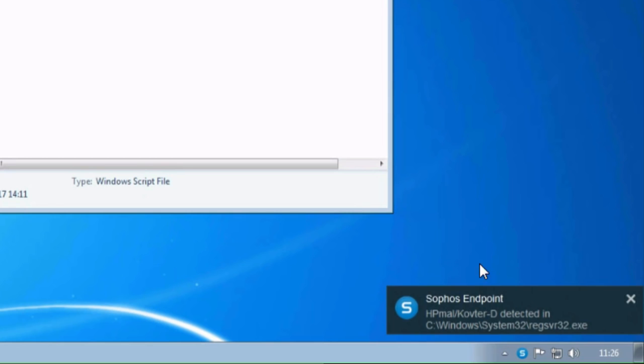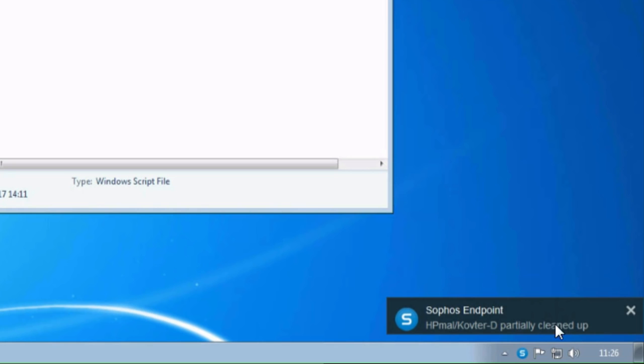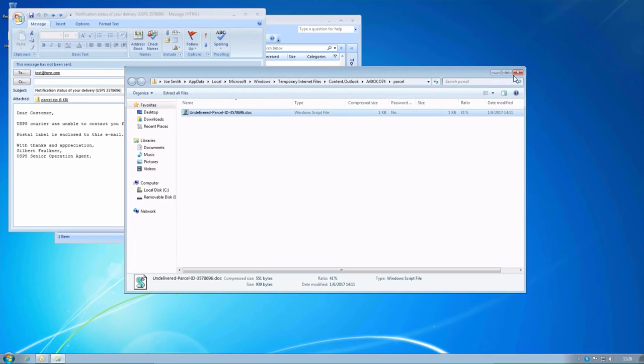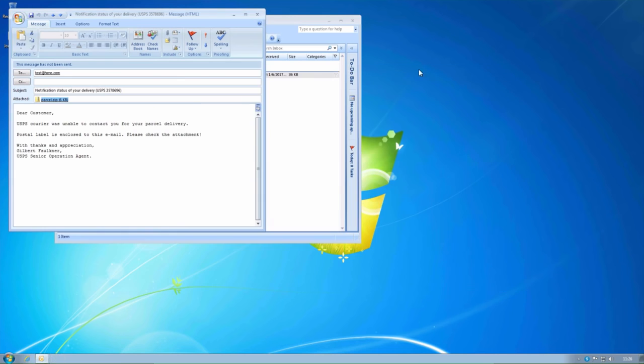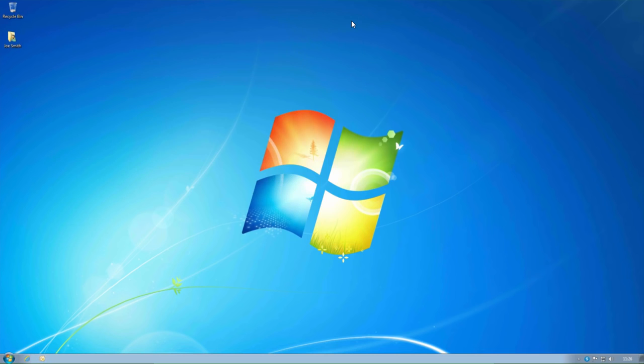But wait a second, what is this? A detection for HP-mal-covter? This is a second payload. There is a growing trend used by malware authors, which is to make their downloaders pull down multiple payloads. So not only does your computer get infected with the ransomware, but other malware as well. This time it was the covter click fraud malware, which will silently stay hidden on your computer, quietly making money for the criminals. However, as you can see, our same runtime protection also detects and blocks this.